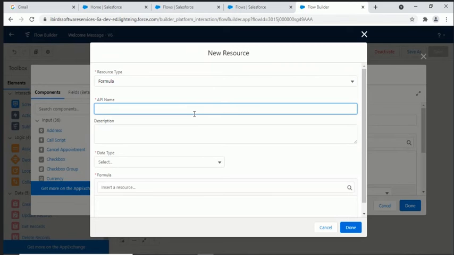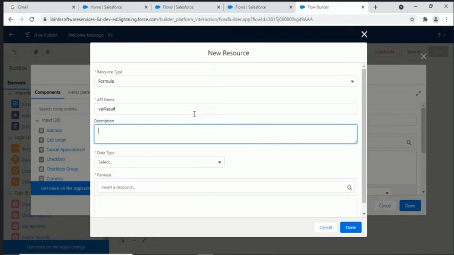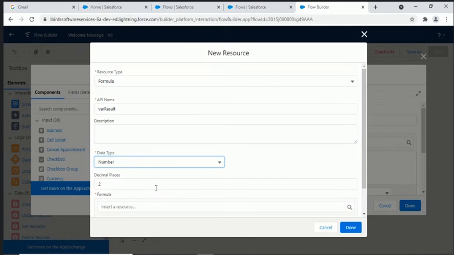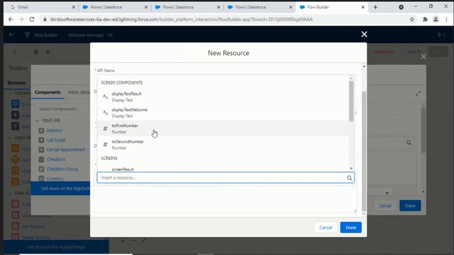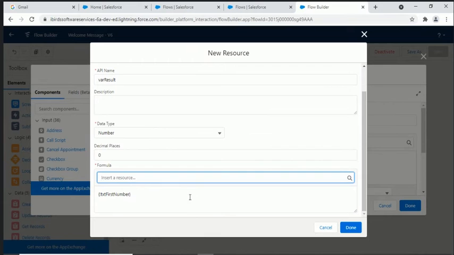API name, I will give this variable a name. Data type will be number, because I will store a number as a result. Decimal value I don't want. Now the formula, what I want: text number one, then the second number.